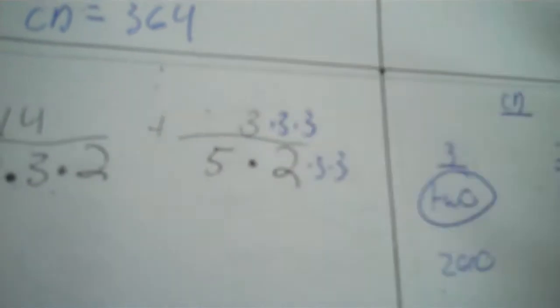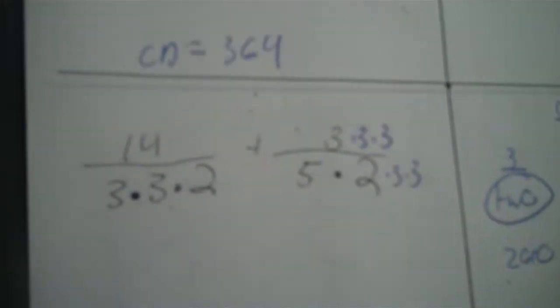Okay, common denominator here, and you have 3, 3, 2, 5, 2, so it's 3, 2, and 5. So 3's, we have 2 and 0. So we need to raise that so it has 2. So this has 2, this one. This doesn't count, okay? It's on top. It's the bottom that needs 2 3's, okay? 2 3's. So times 3 times 3. Now we got 2 and 2. Good. 2, we have 1 and 1.